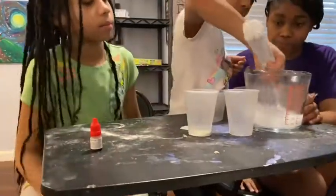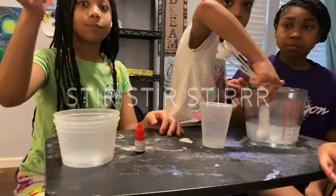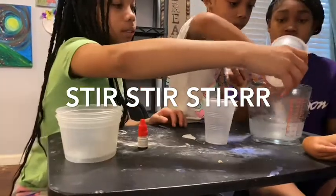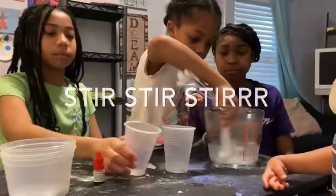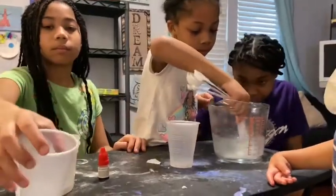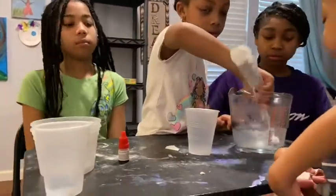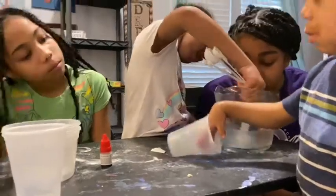You gotta stir, stir, stir. Sugar, go ahead and add that in there. Keep stirring it until it dissolves. All right, now we're going to let this medium cool for about 30 seconds. We keep stirring, it's getting a lot clearer.